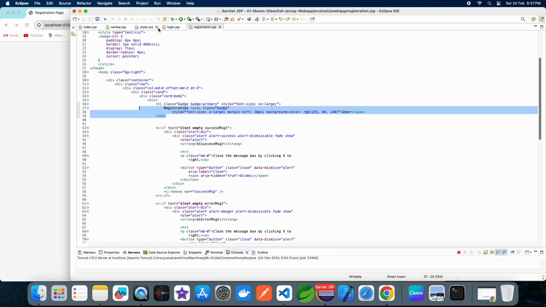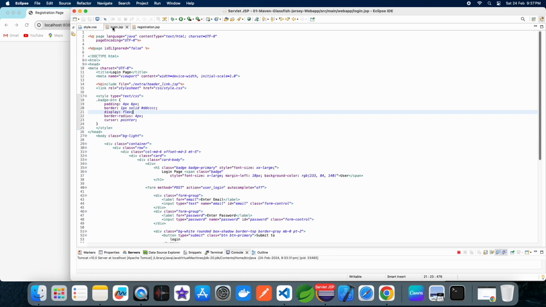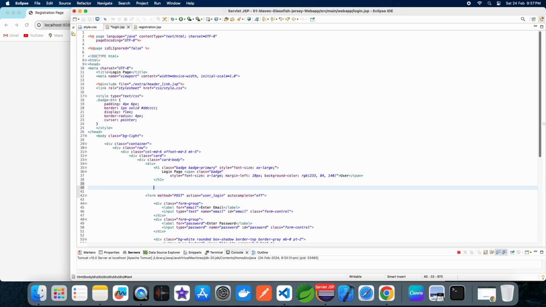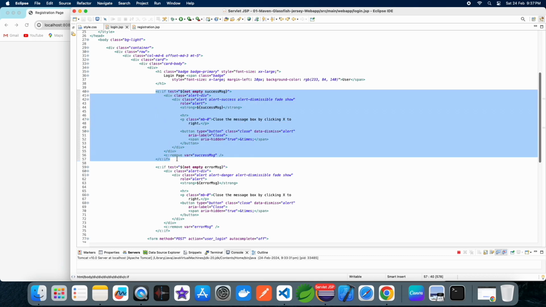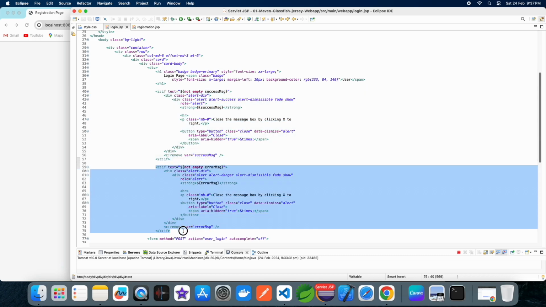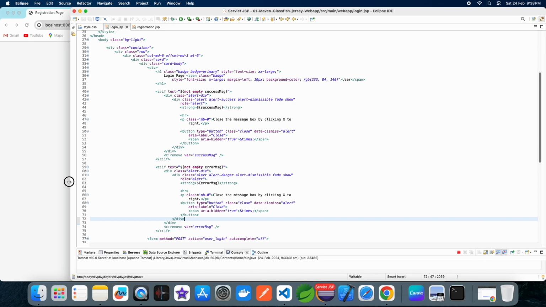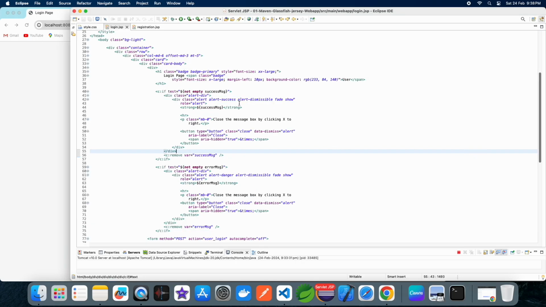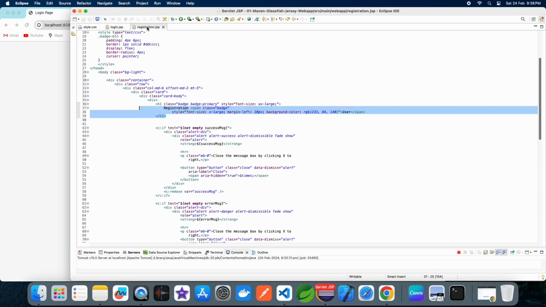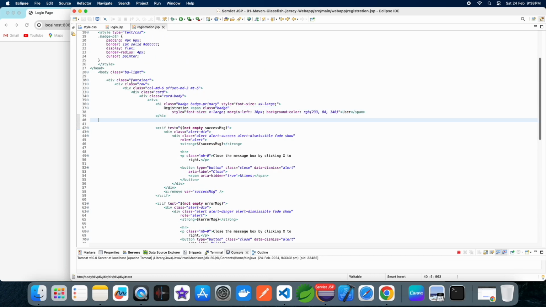So yeah, I will close all the remaining. I simply open login and registration. Here I add the success and alert message. This message will be used when the user logs in or logs out, so I will show the message on the JSP page. And I think that's the whole code for login, and if you want to see the exact code, then you can simply pause the video and write the whole code.